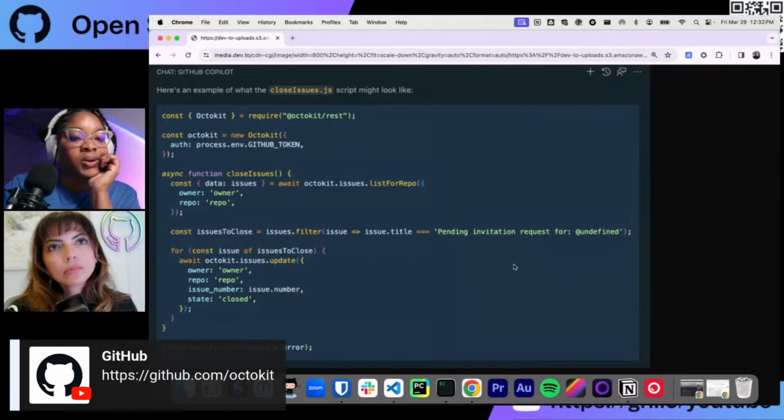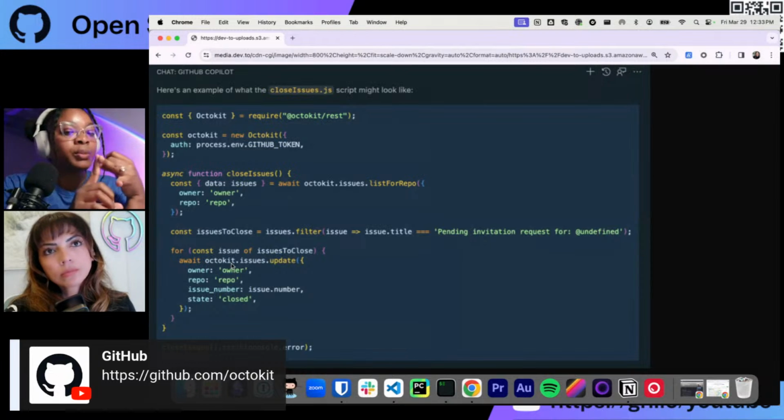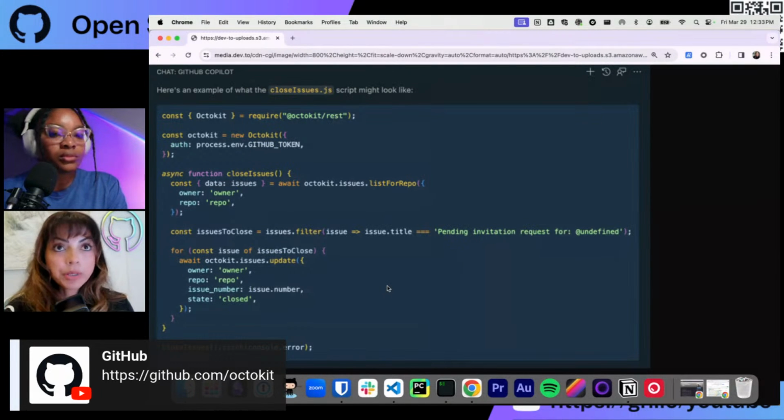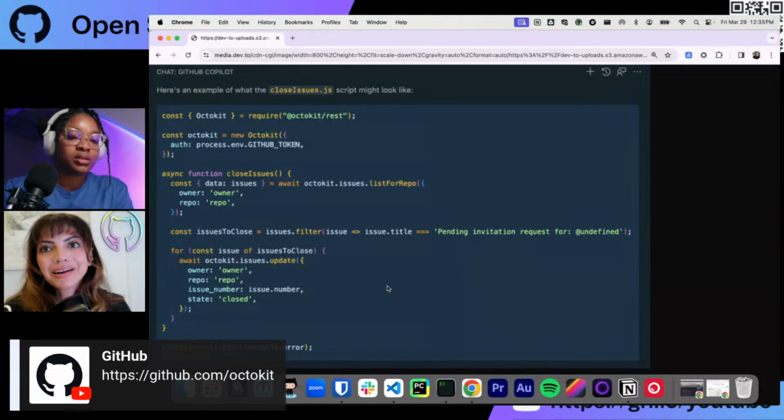And using this code, we were able to just close everything. Octokit allowed me to go into the issue to look for the owner, the repo, the issue number, and the state. And it wasn't too bad. So I learned how to interact with that API with Copilot. And that's all information that already lives in GitHub. We just need to understand how to use it.